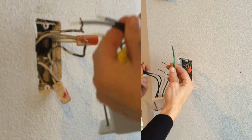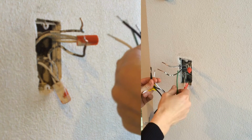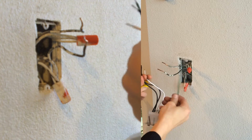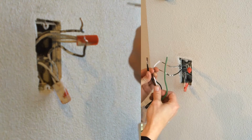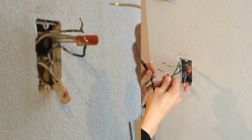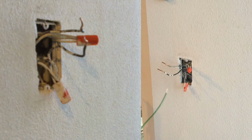This is the grounding wire, which like I said, mine are shoved way back in there. They're really short and I can't get to them. It's ideal to have this wire connected, but you don't have to. It's mostly to make sure that if lightning strikes your house or something, it helps keep your switches and everything from blowing up. This switch would probably be ruined, but so would probably the rest of your house.